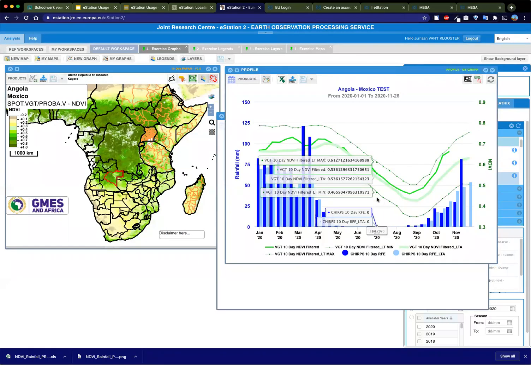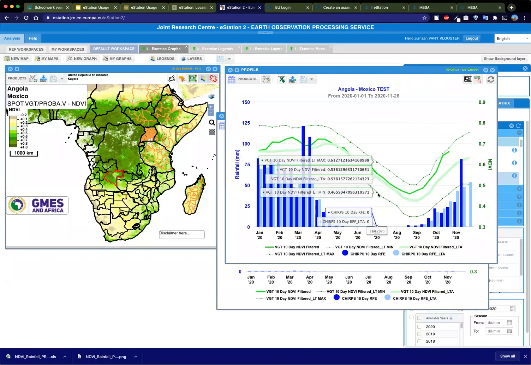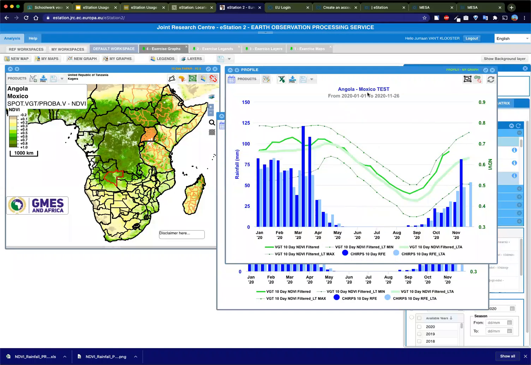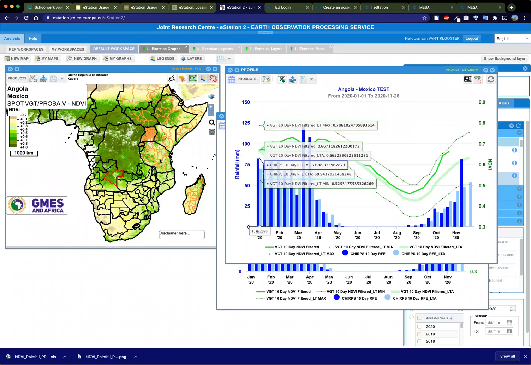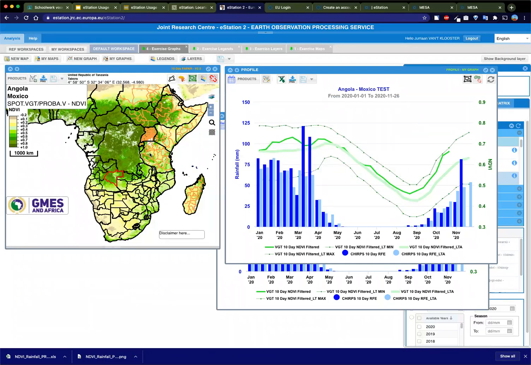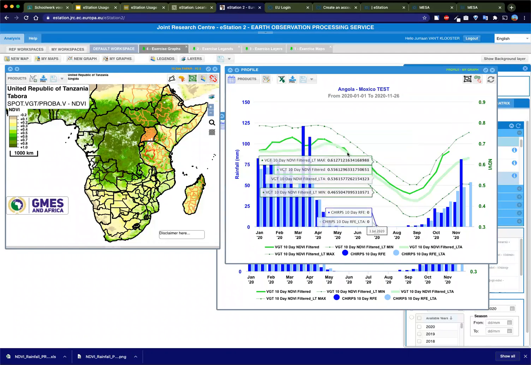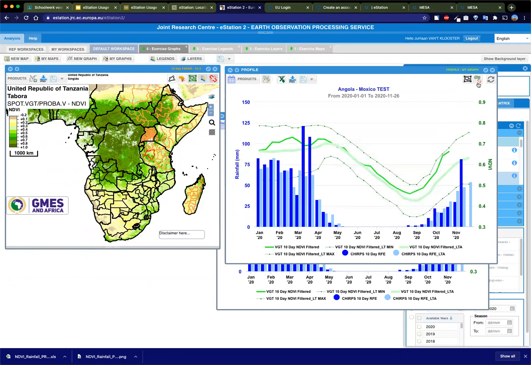Now, for example, I want to use this graph, but I want it over a different region. So if I now click on another region, it is not automatically updated in here. So what you do then is you click on this button here.